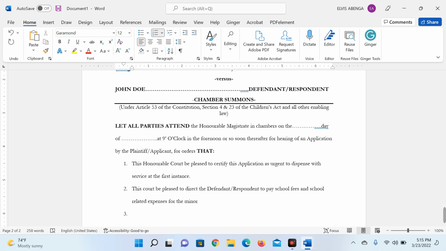We will say school-related expenses for the minor, pending the hearing and determination of the main suit.